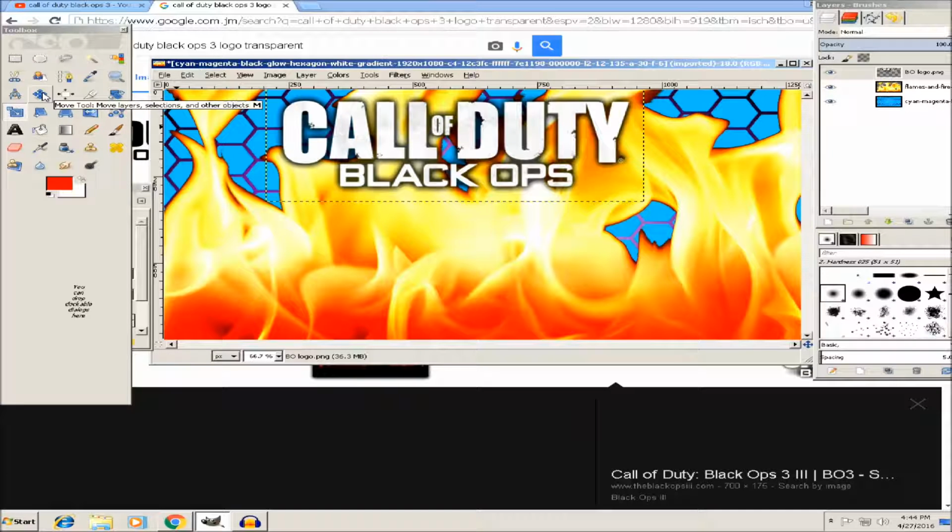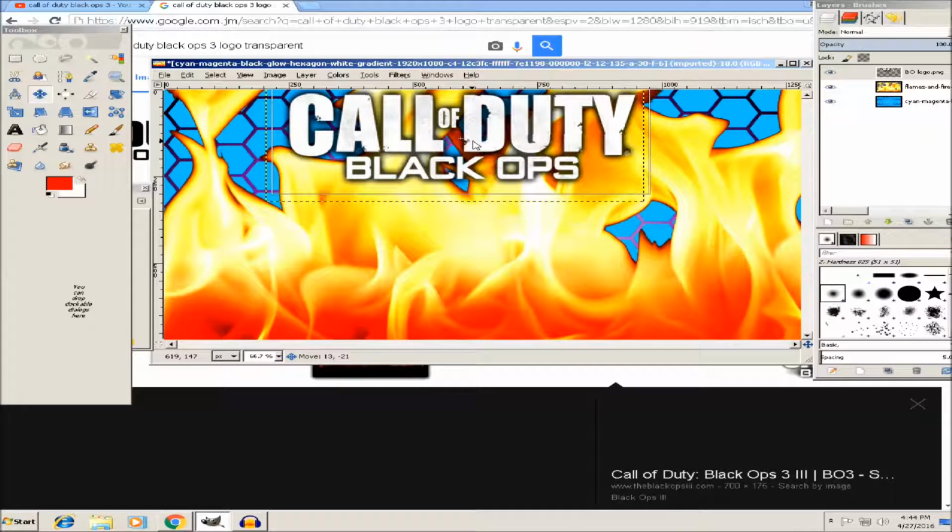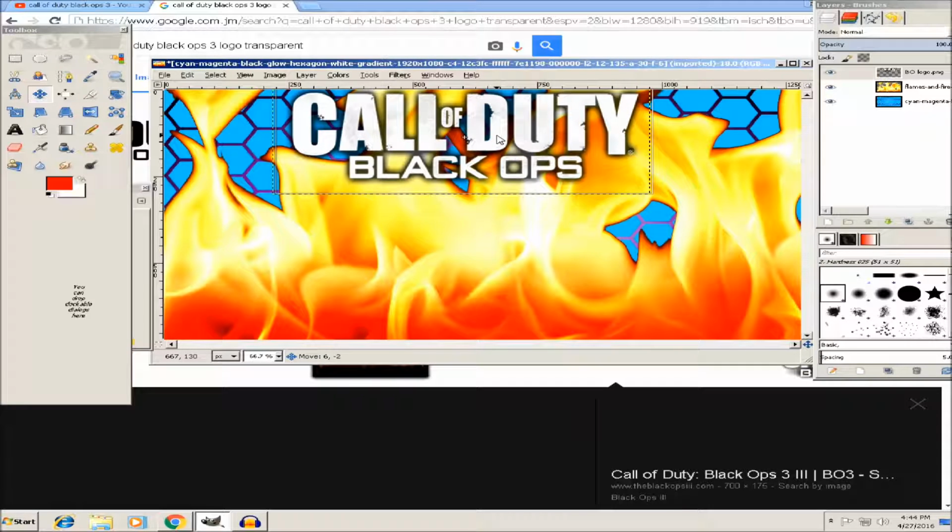Then you click on your Move tool again, and then you move this up to where you want it. Make sure it's centered in the middle of your background, I should say.